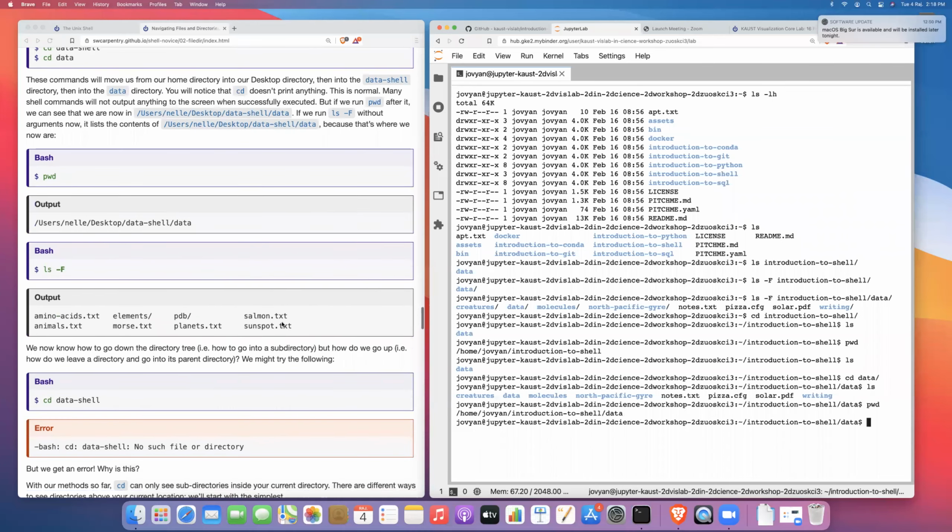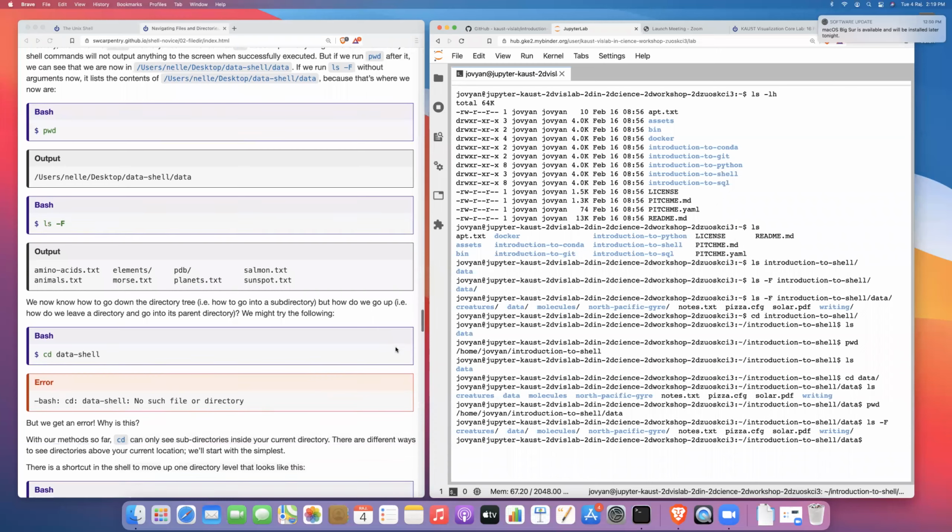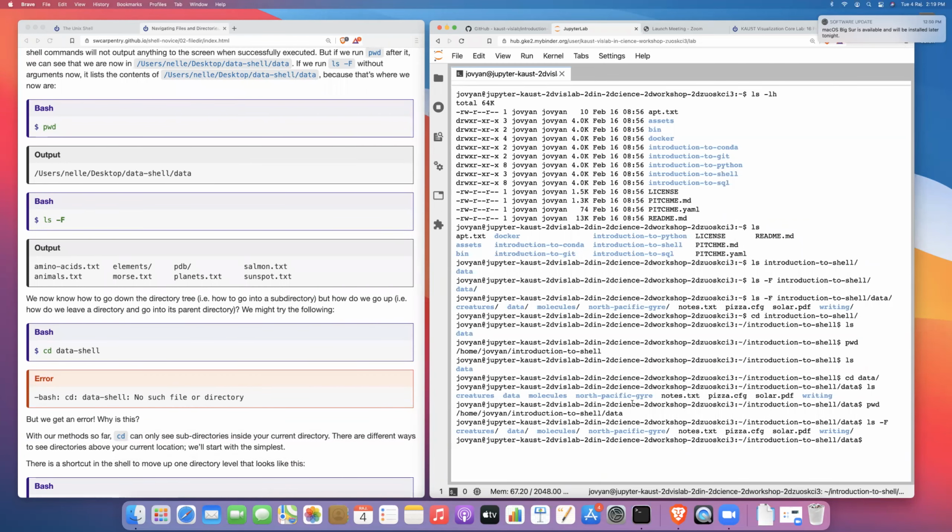Okay, so these commands, ls, cd, and pwd, are really the core commands that you need to know to navigate around the file system. I use each of these commands all the time, and they are probably the majority of commands that I use when interacting with the computer via the command line. Okay, so let's run some more practice. So ls -F, and we can see what files and directories are in this data folder. This is the data that was collected by our marine biologist that we talked about earlier.